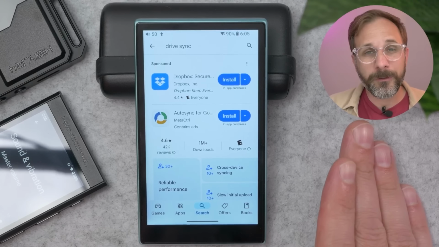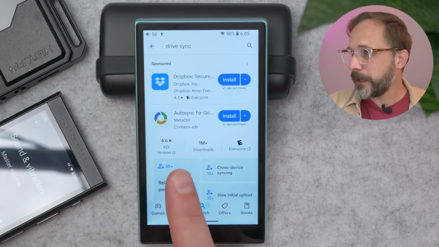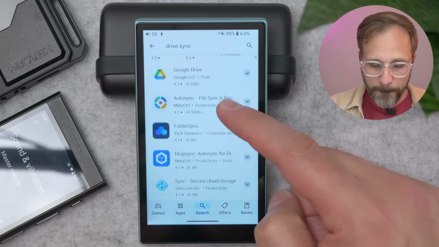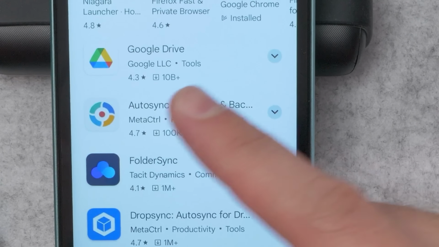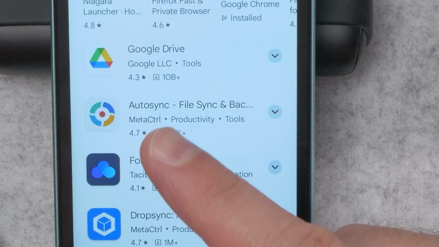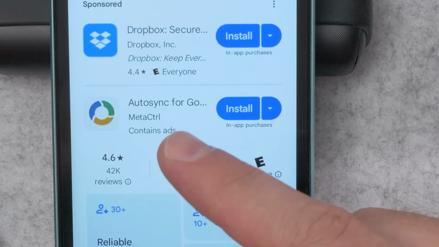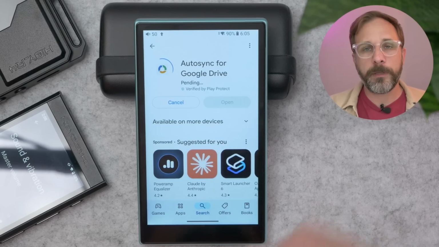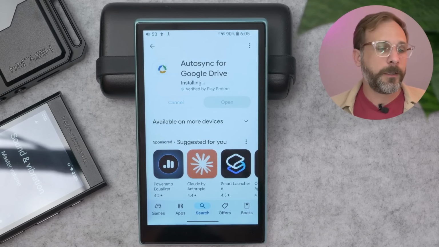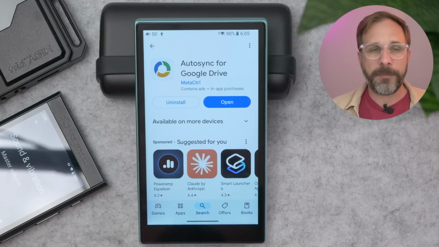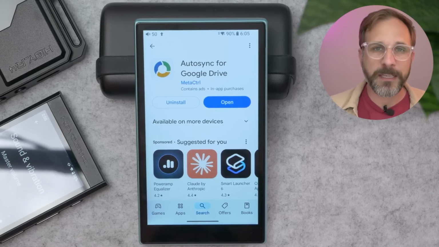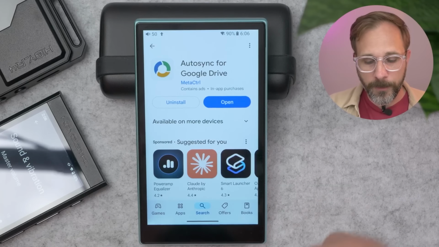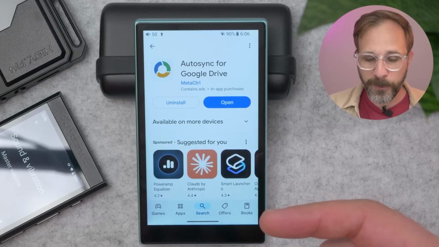And one of the reasons I really like Android is this application right here. It's called Autosync for Google Drive. There's also a version of it that is more, here, I'll zoom in on this. This one right here is what you want. Autosync by the company MetaControl. This is basically the same app, but this version is only for Google Drive. The other version of the app is compatible with other services, including Dropbox, Mega. It's compatible with a ton of cloud storage services. So whatever you use, I think the general app is going to be pretty good for you.